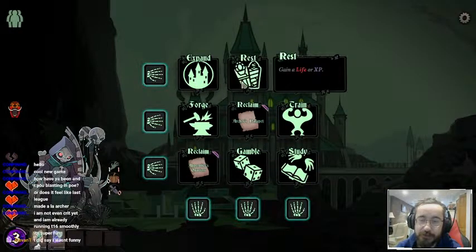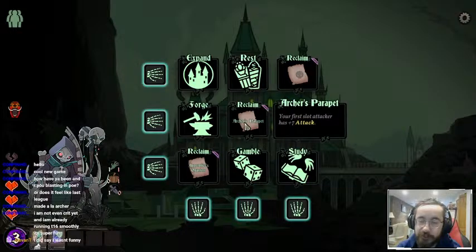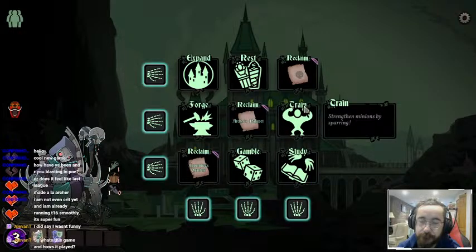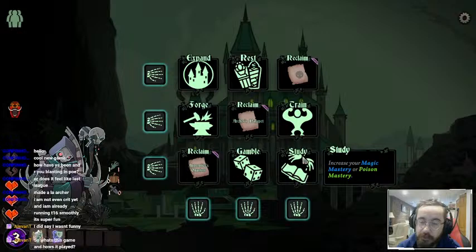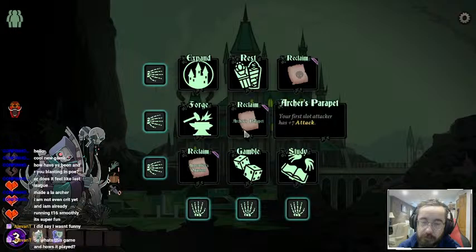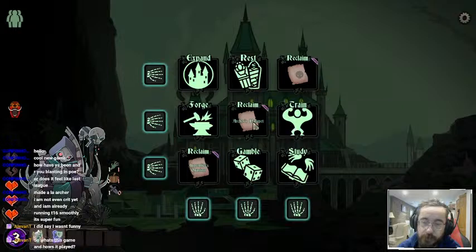An additional minion storage. Gain a life or XP. XP is probably pretty good. Guaranteed one skeleton. We're not really one skeleton. Train the minions by sparring. Double the... We're not really doing support. Magic or poison mastery. It might just be this up here. Yeah, I'm going to take this.